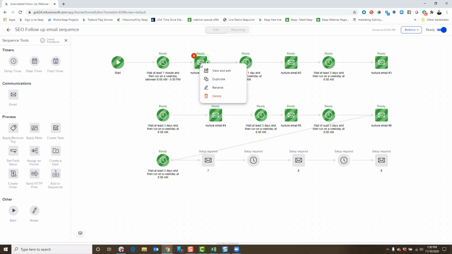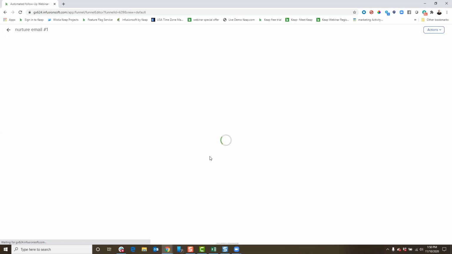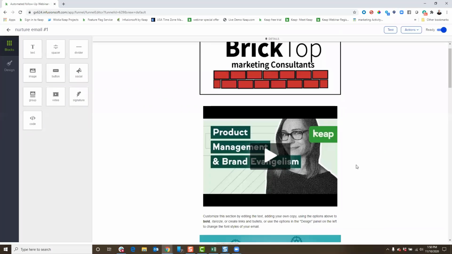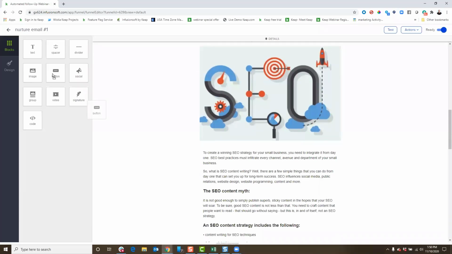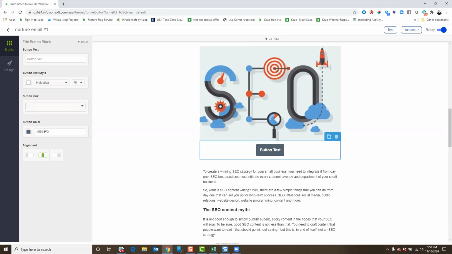As a matter of fact, if I double click this, I just have an example of that email with all that SEO information. I could have the email packed full of SEO stuff, or it could be something that I want them to download. So it could be, here you go, click to download, and they click that button, but it should be a blue button because blue buttons are friendlier. And then I would upload a file, so I'd have a file that they could download. When they click download, boom, they get that SEO report.